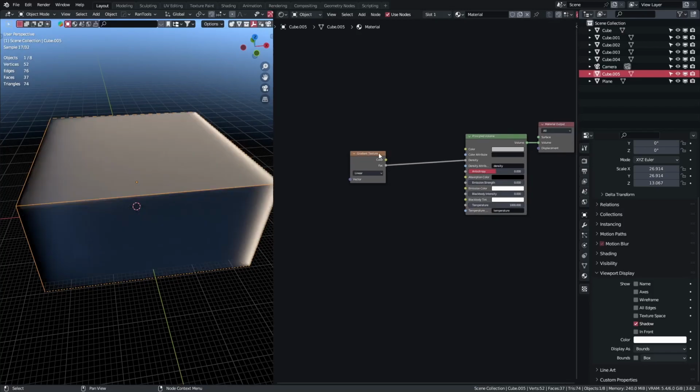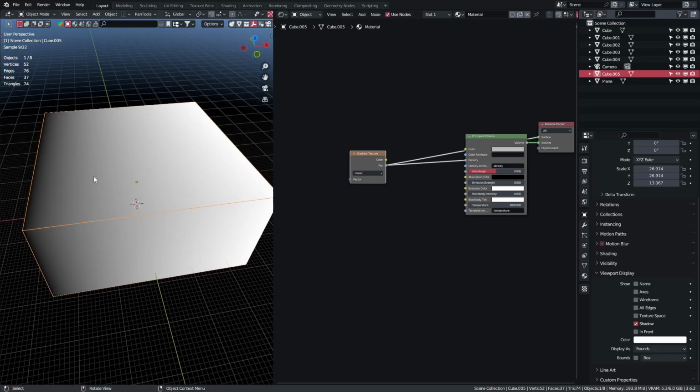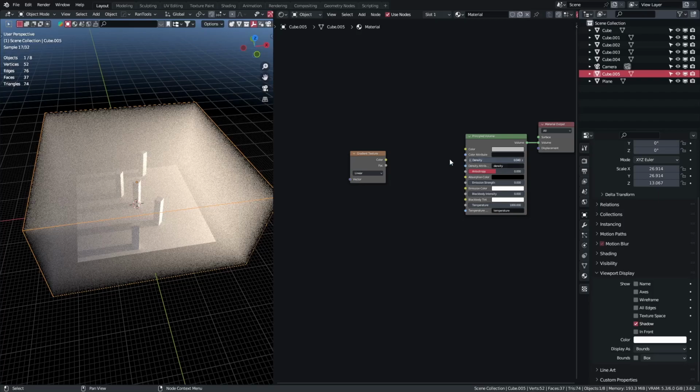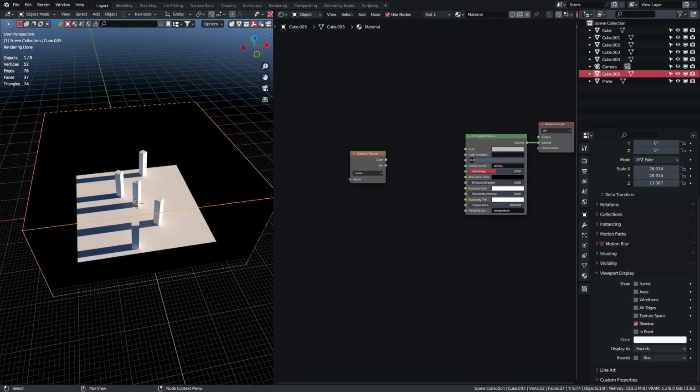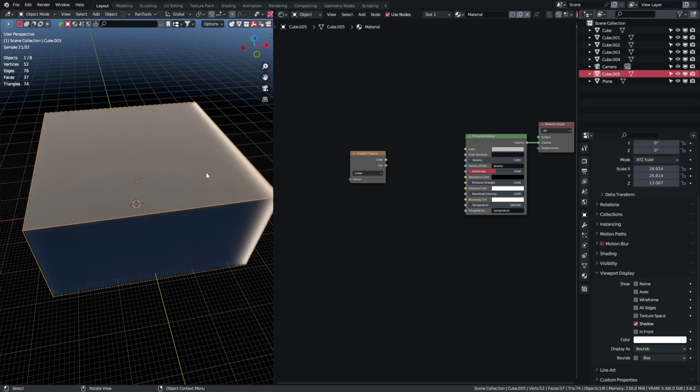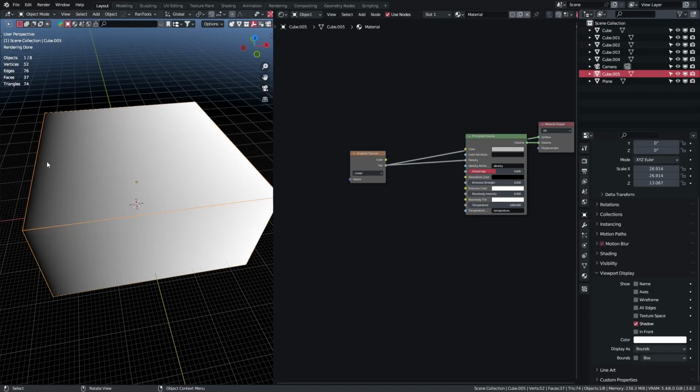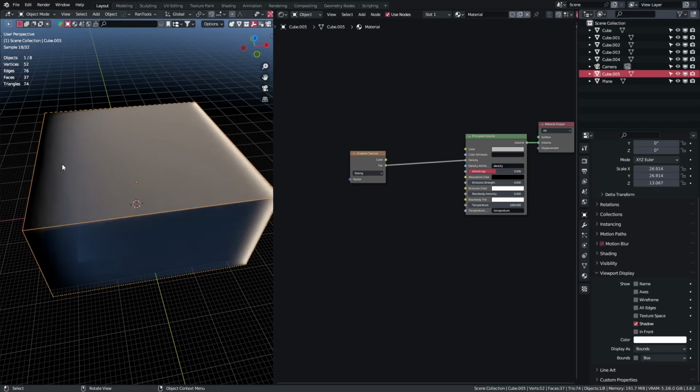That's because if we plug this factor into the surface, which will preview what our node is doing, you can see the black value here and the white value here. And that's perfect for us, because that essentially is telling our density value to go from 0, which is black, so no fog, to 1, which is white, which is full fog. So that's perfect. But now obviously we need a much more gradual falloff. One way to do that is to hit easing. This gives you a much more gradual kind of gradient.